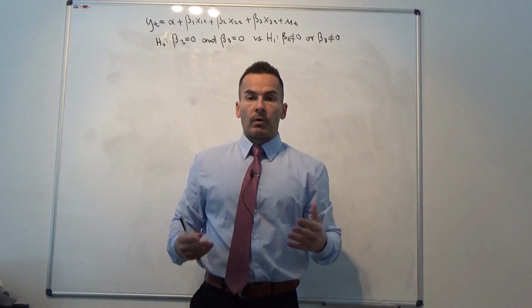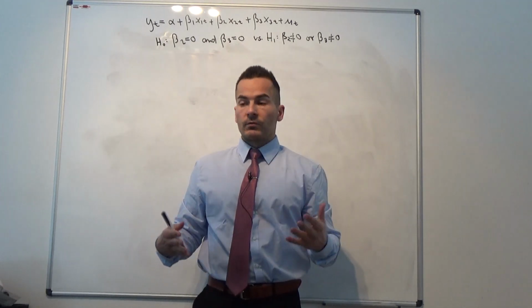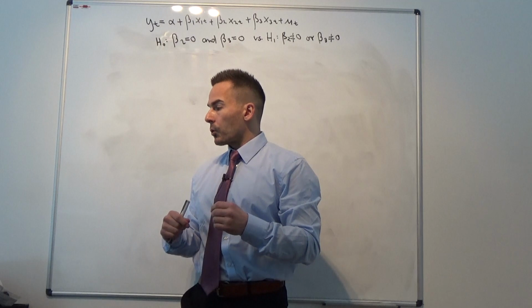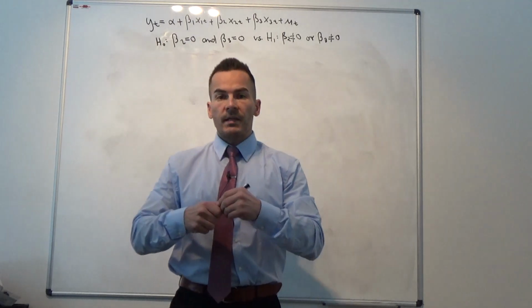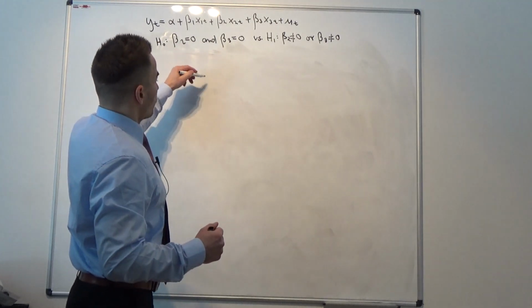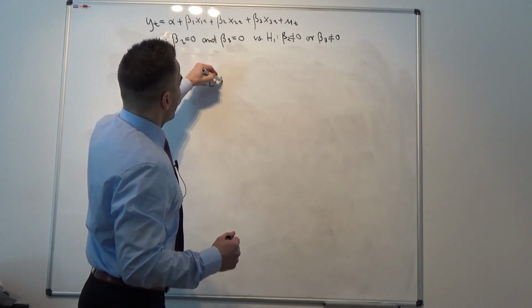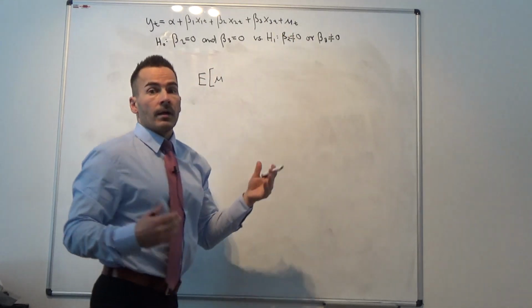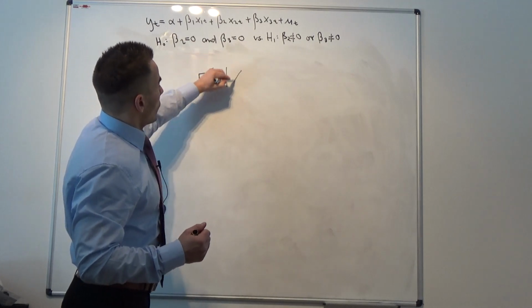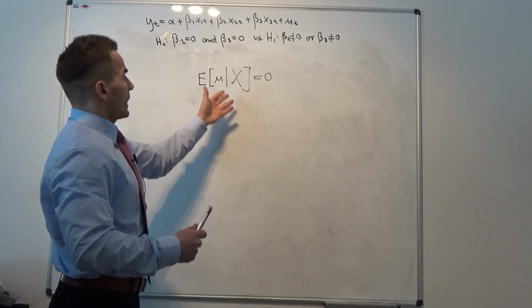Then we have proposed in the literature, in a recent paper, a new methodology, which is also based upon bootstrapping, but which is slightly different in the approach. So what is the main idea? First of all, we would like to assume that the expectation of our vector of errors u, given our regressor matrix x, is 0. So we assume again strict exogeneity.